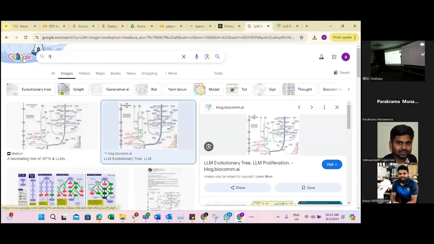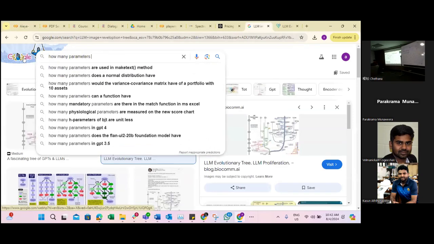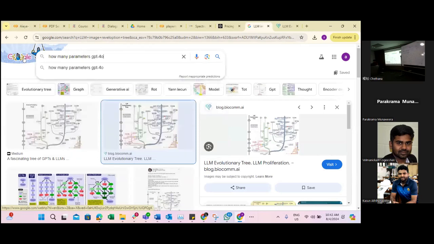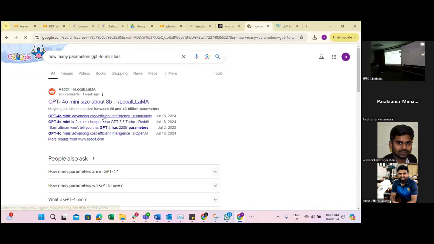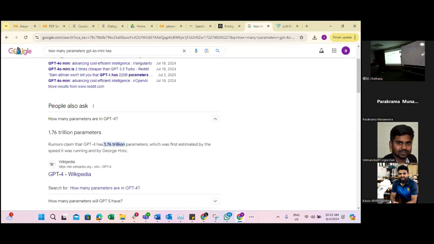How many parameters does GPT-4o mini have? 1.76 trillion parameters. What do you mean by that?